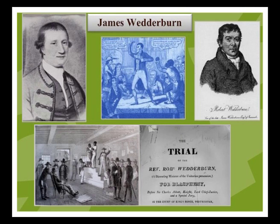In order to keep the family safe, James and his older brother legged it to Jamaica, and they were one of the largest slave plantation owners in Jamaica for the next 60 years and made an absolute fortune. While James was there, he claimed to be a doctor, and he carried out surgery and medical procedures on all of these slaves, hundreds and hundreds of slaves over the years in Jamaica. And he also became the father of quite a few illegitimate children by his slaves.